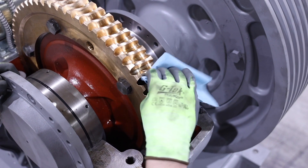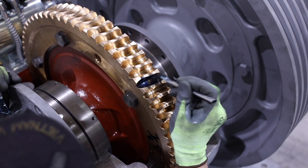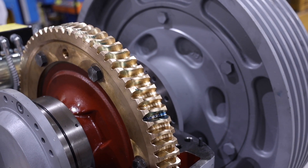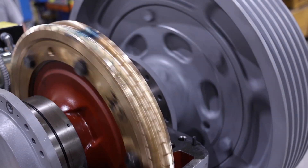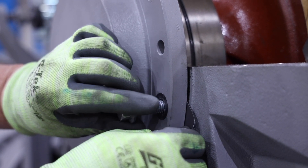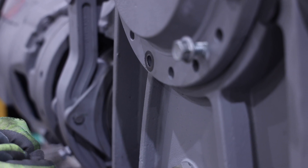Next, check the worm and gear contact pattern. Before proceeding, note the factory worm and gear contact pattern on the gear that was removed. Then wipe down at least a four tooth section of the gear and blue at least two teeth in the middle of the cleaned section. If you're resetting a gear that was removed from the machine, it may be beneficial to blue a section adjacent to the factory pattern. It may also be beneficial to mark the location on the traction sheave that corresponds with the bluing on the gear to easily identify while rotating. Rotate the sheave both directions and stop the gear where the blue section is visible. Check the pattern against the factory pattern noted. The ideal pattern would be a center pattern on both flanks of the gear tooth. Note the GT Series machine worm and gear contact pattern can be checked with no load on the wheel if a wet type bluing is used.